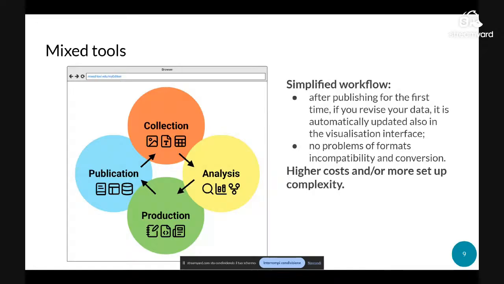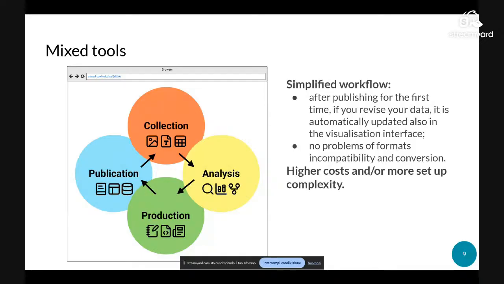But the downside of mixed tools is that they usually have higher costs. So they're not for free, or if they are, they're usually linked to a kind of nationally funded infrastructure. And so in order to be able to use it, you have to have some requirements and qualifications.